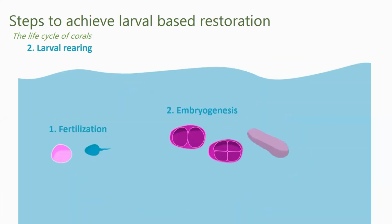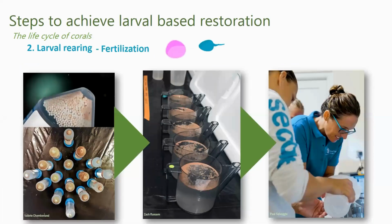Larval rearing consists of basically two steps, which is fertilization and embryogenesis, which are both the most sensitive steps of coral spawning work. The idea is that you bring your spawn collection into a lab setting or a bench on the beach or a boat or a pier, it doesn't matter, as long as you can bring all of your collected spawn into a vessel where you let fertilization occur. We definitely always advise to never ever put all of your eggs in one basket. So we always have multiple containers where we let fertilization occur, just in case something happens to one of your containers, you still have the rest to work with.